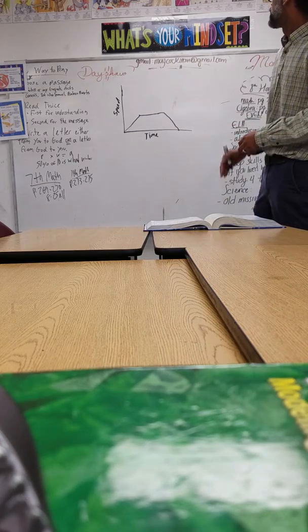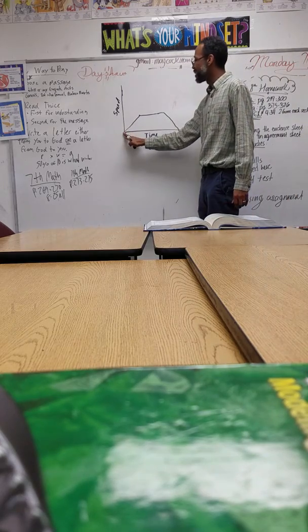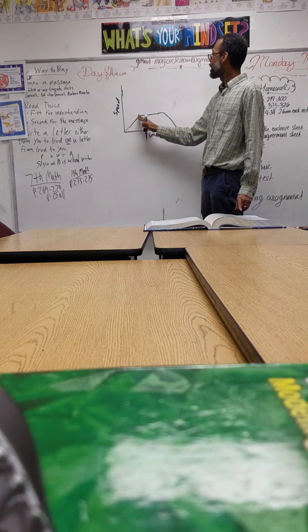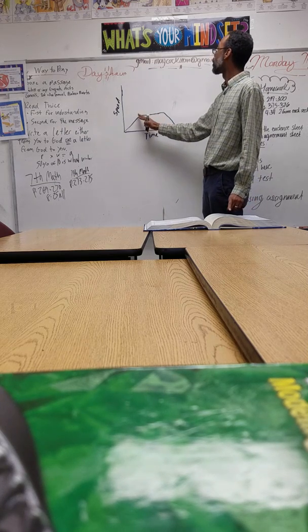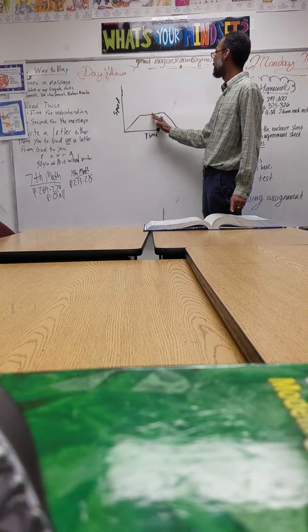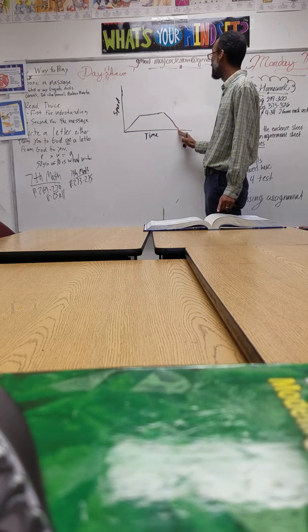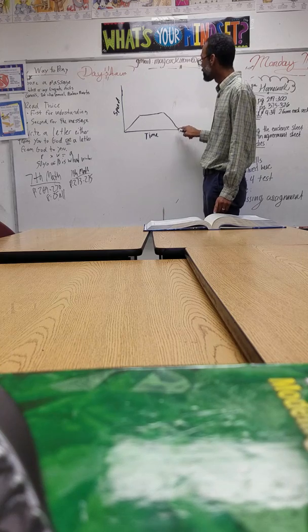So each part of it, this part represents the train starting from 0. Time is passing, right? And then it doesn't stop, okay? It doesn't stop, but it now is not going any faster. It's traveling at the same speed the whole time. And then eventually it starts to slow down until it stops. Keep in mind that stop means that the speed is 0 when it's down there, right?